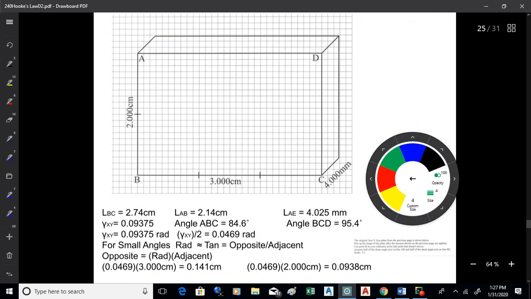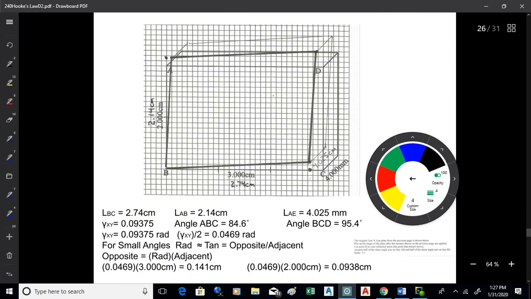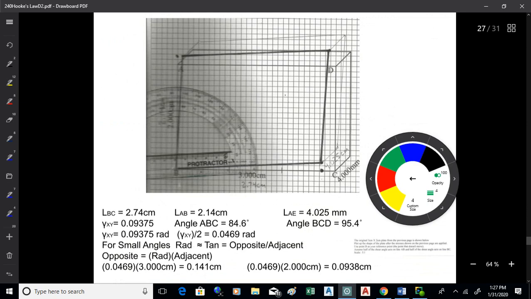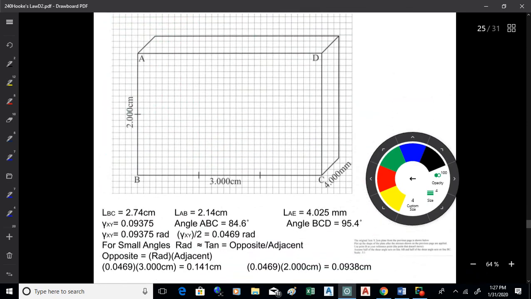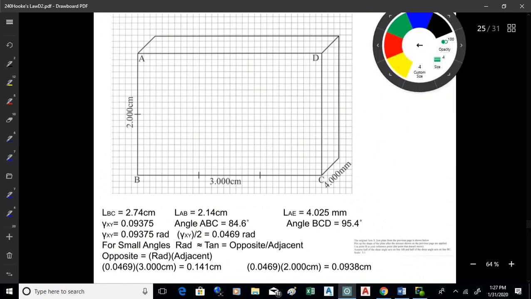All right, well, here we go. So let's see what we got. We don't have much going on here, do we? Okay, let's do it this way then. Okay, so we've got those numbers. Now let's plot these deformations.